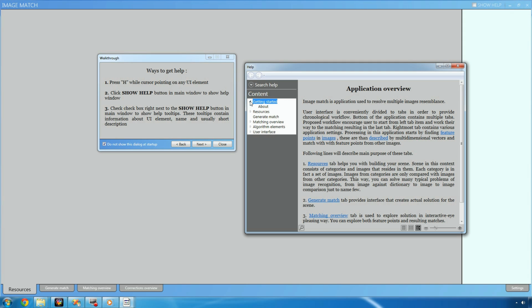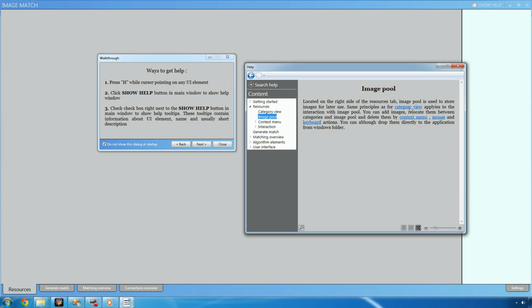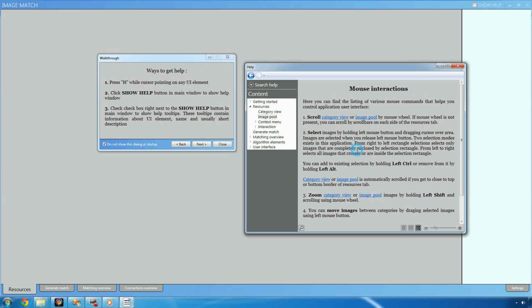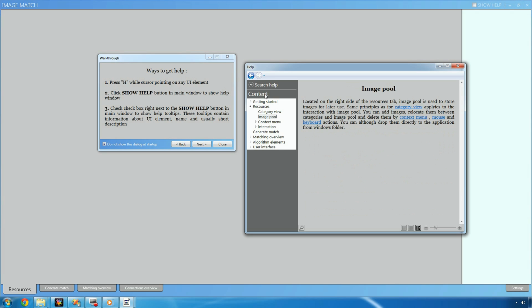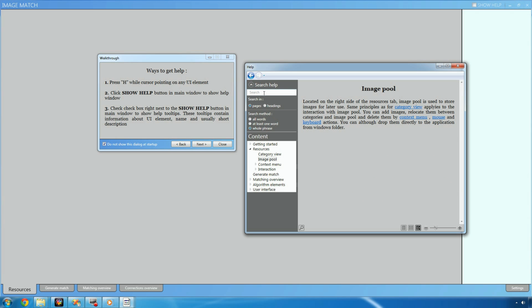Content is traditional structured tree view. What makes this help very powerful is ability to navigate through hyperlinks and search panel. We can choose if we want to search in headings or the whole help page behind it.